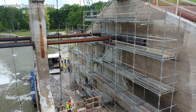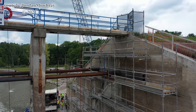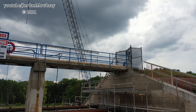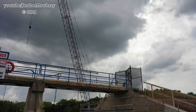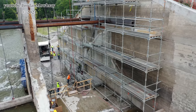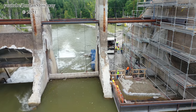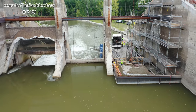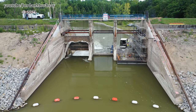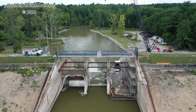We can see these new steel beams secured to the retaining wall as well as these circular beams between. These were installed before they went ahead and did the spillway removal — just some more support to go ahead and secure the concrete, rebar-reinforced concrete, a little bit more. Great view looking up at the crane. This crane over here on the Tobacco River side is a 150-ton crane, the one over there on the Edenville Dam side is a 100-ton crane, and the one that they went ahead and rented and had install the coffer dam was a 360-ton crane. Good shot over here — we can see spillway three with all the water flowing through the center of it right now.